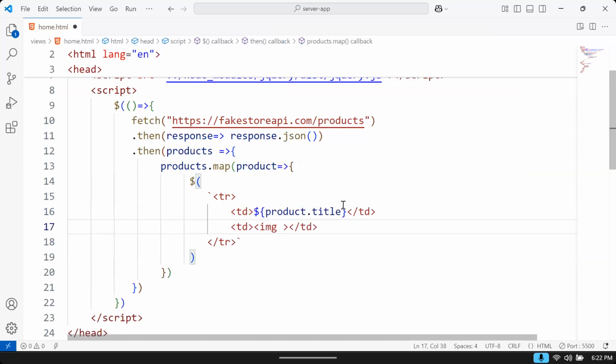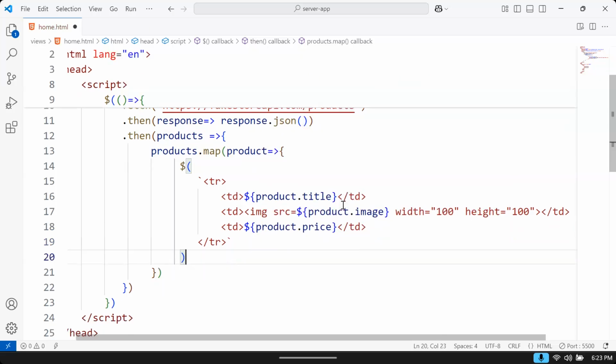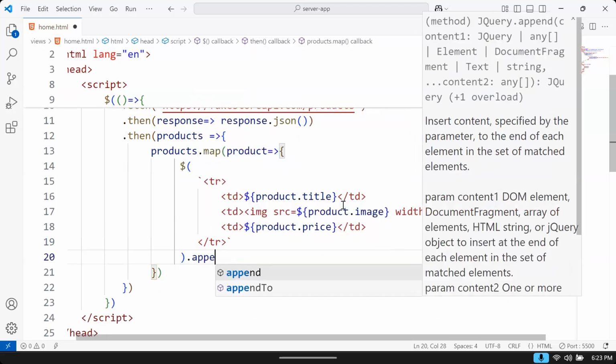In the image, we have src. What is the src? Product dot image. Width is 100, height is 100. Next we need another cell. In that cell, I want the price. Product dot price.